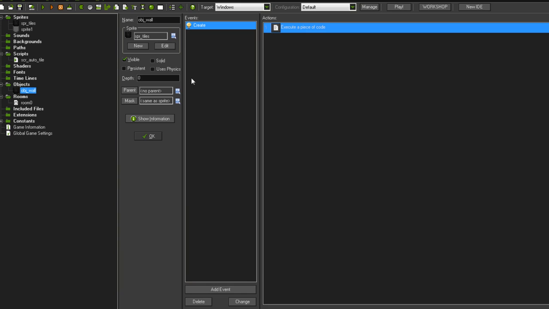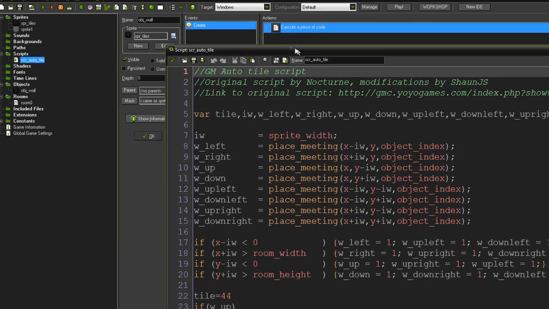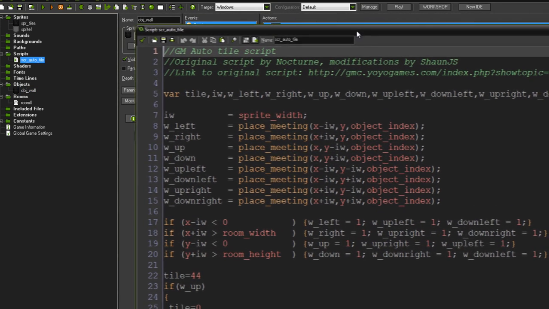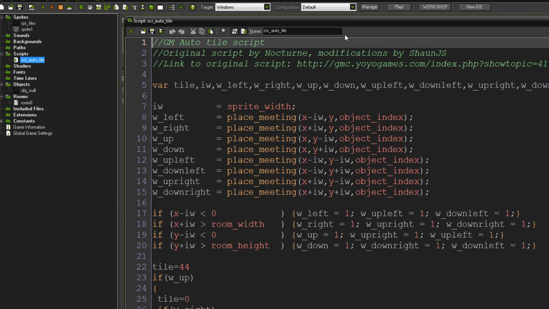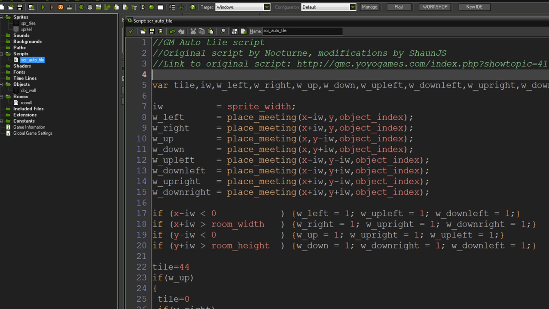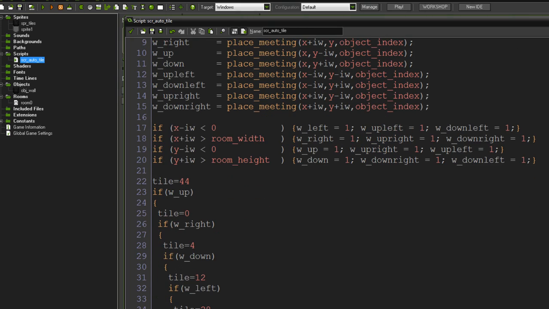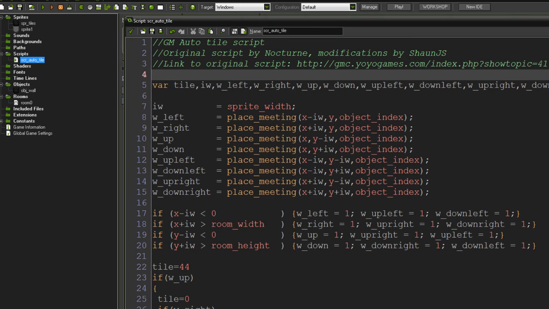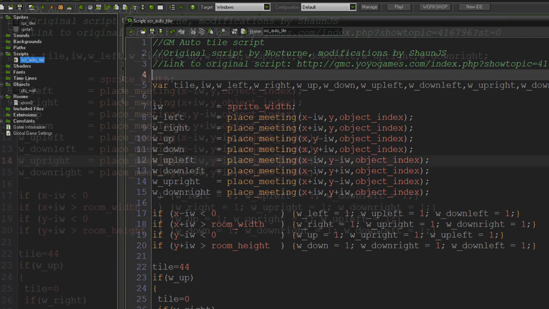Now, basically all the important stuff, all the magic of what tile needs to be what, is contained inside this script. This script is actually something I modified based on a script by a person called Nocturne from the GMC GameMaker forum. It was a pretty handy little script, and I only modified it to make some things a little bit more effective for me. So original credit all to Nocturne for coming up with this script in the first place. It's very, very awesome, and I'll explain to you now how it works.